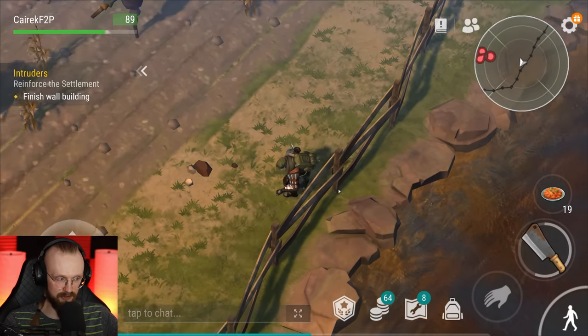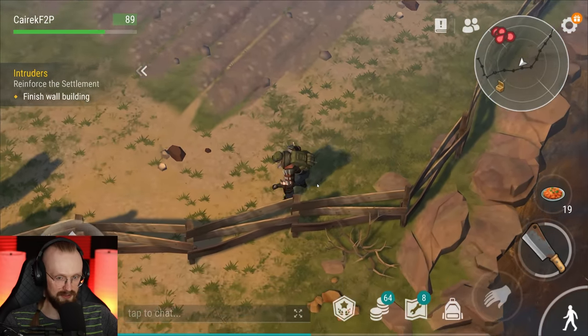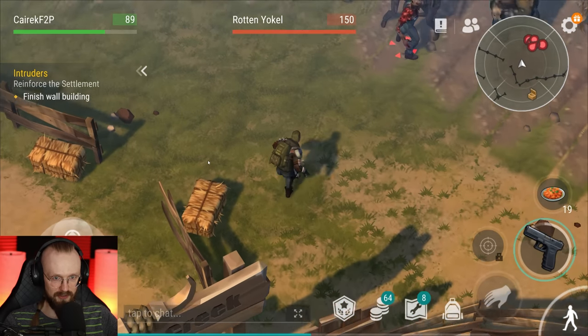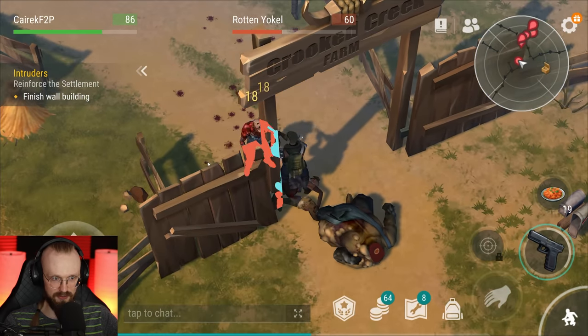I mean, we could avoid them. I could show you what's going to happen if I avoid these guys. I mean, all of them will attack us at the very end. That's what's going to happen. So for that exact reason, I'm going to get this. And let's try to deal with these rotten yokels.